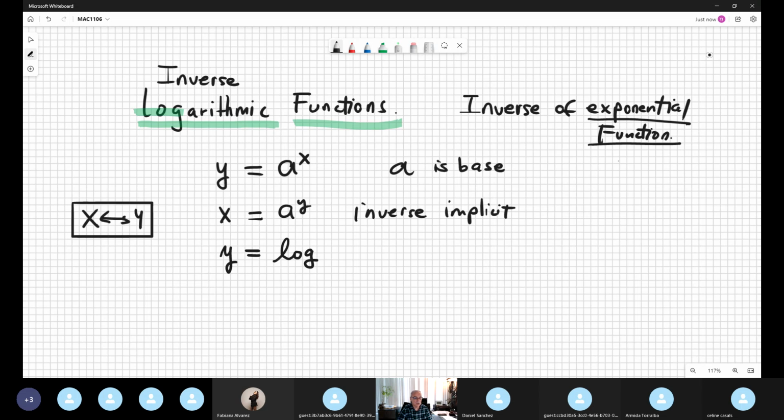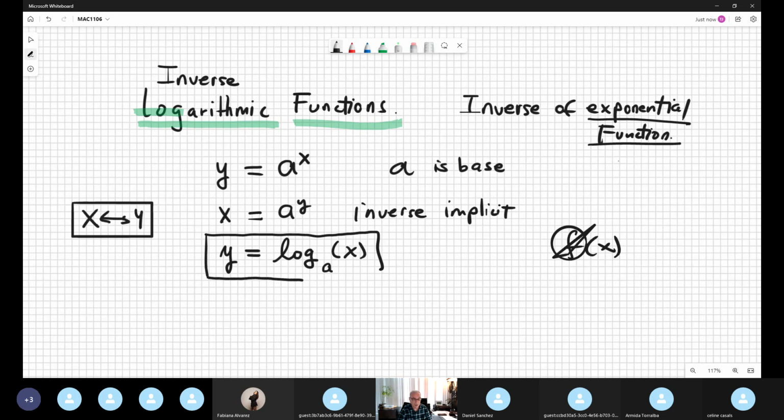Now you need to understand the notation. You put a small number here that represents the base. You put a parenthesis because it looks like function notation, no? f of x. But the name of the function here is not f. It's log base a. Bang! And this is the inverse. This is the definition of the logarithm. But I suppose that you don't understand it very well, no. Therefore, I need a clearer interpretation.